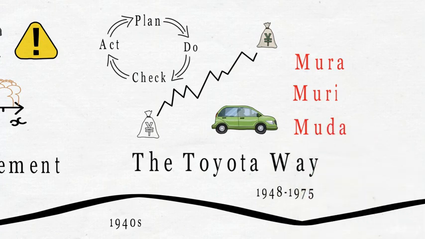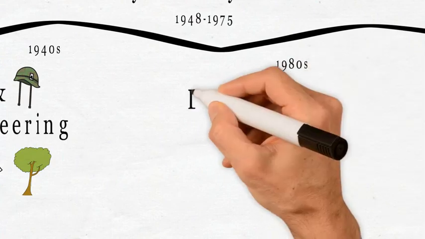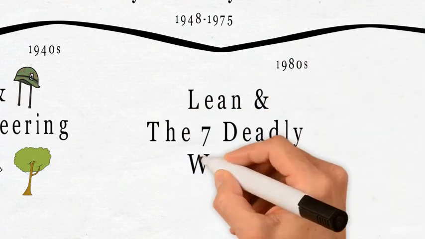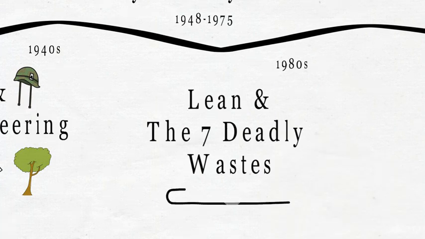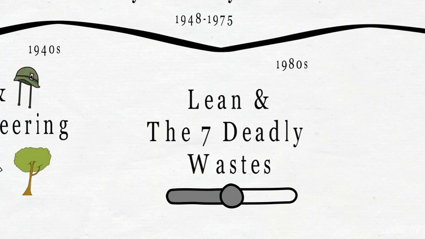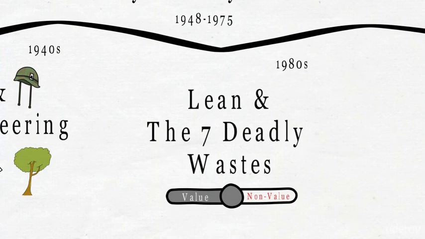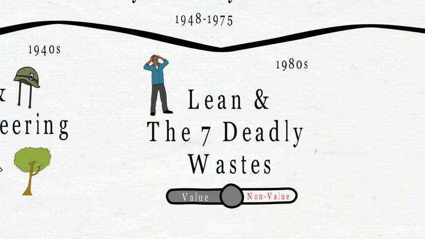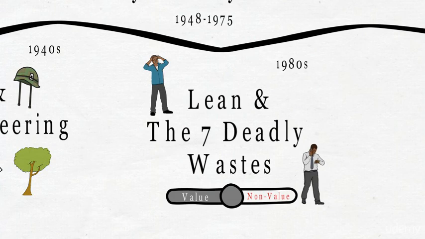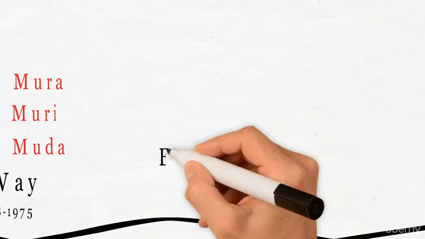From there we go into the 80s and lean manufacturing, which is an outgrowth of the Toyota Way. It focuses on identifying what steps in a process add value versus those that do not — a very binary mentality. Lean manufacturing analyzes seven areas where resources are most often wasted: transportation, inventory, motion, waiting, over-processing, over-production, and defects. Over time, other wastes were added, such as the waste of human talent and producing goods that don't meet customer demand. This notion of waste is really integral to agile.